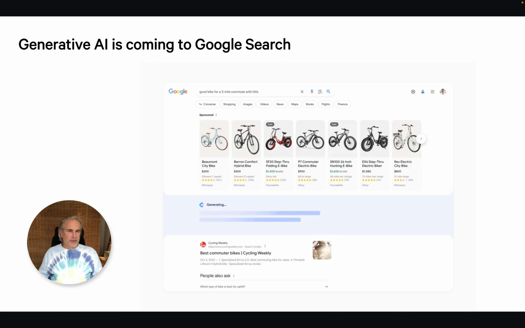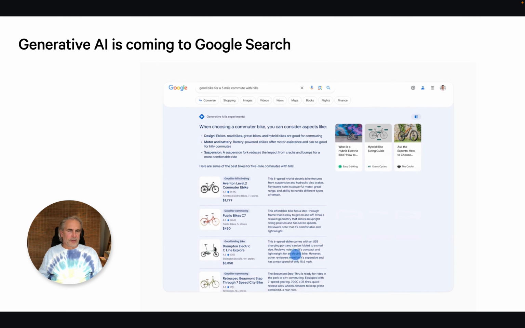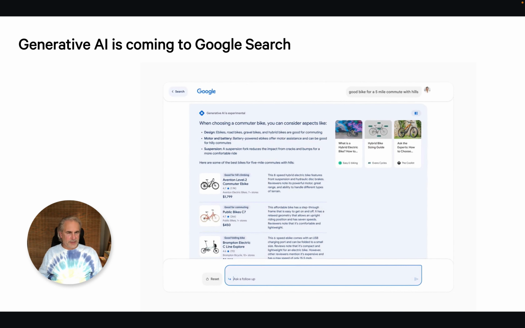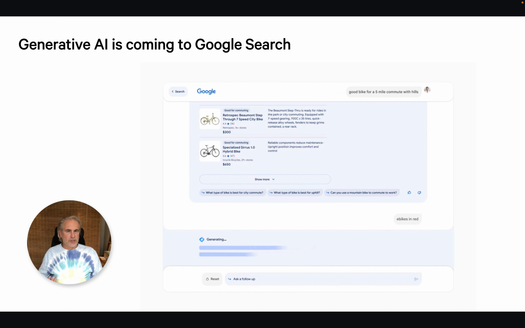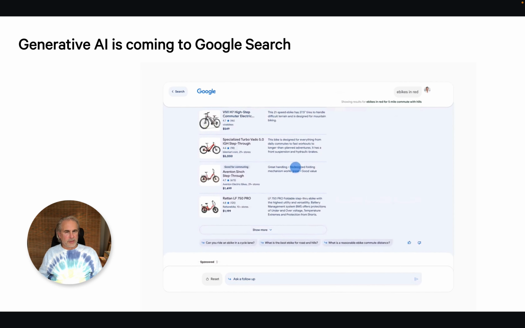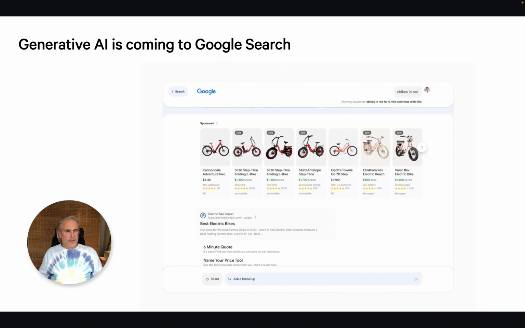And finally, what is Google doing about AI and shopping? Well, the next thing that is coming soon is that they're using generative AI to make shopping and Google search much more user-friendly.